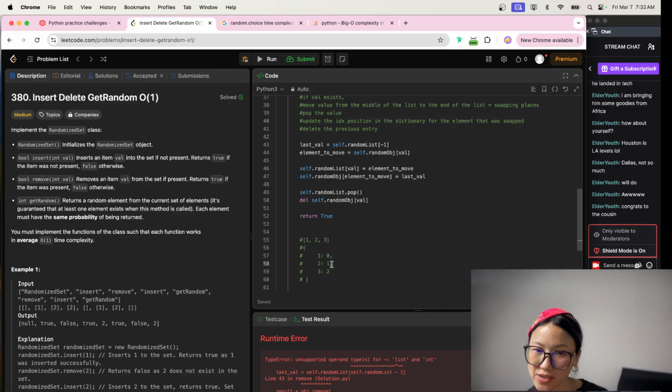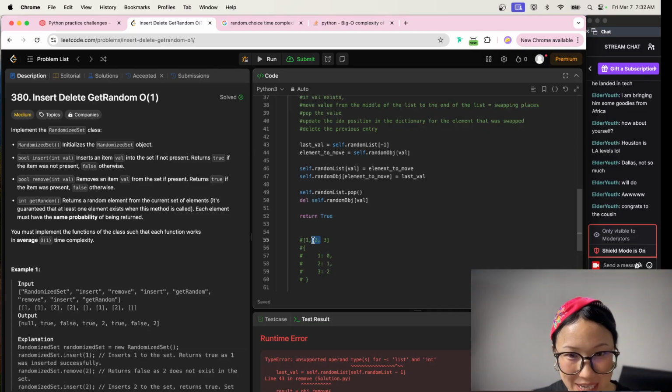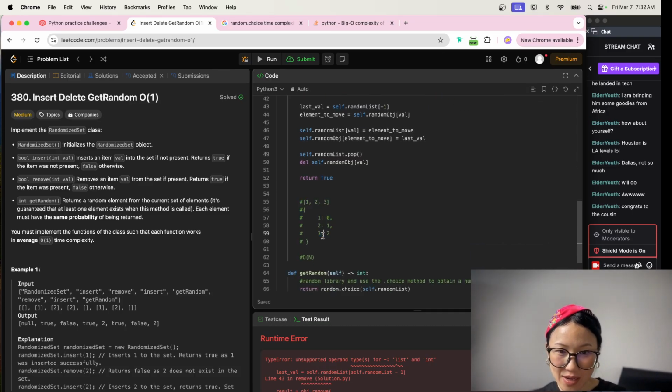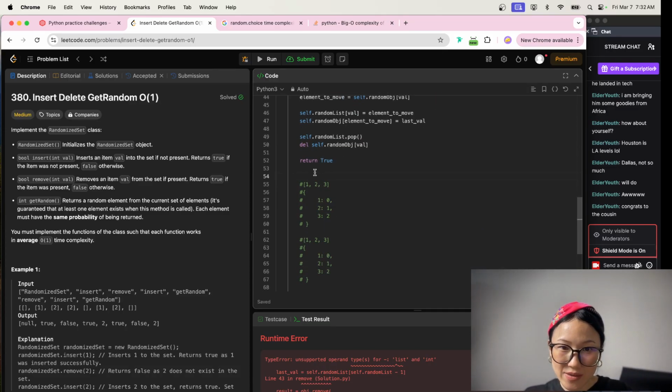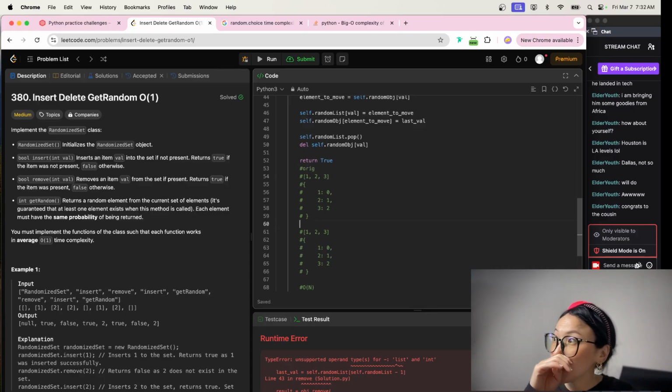So say for instance we want 2 to be booted. Sorry 2, you gotta go. Okay, so 2 is deleted here. But we're going to switch 2 and 3. So I'm going to keep the original. I'm going to make another one. So we can see the original, and now we're gonna see the updated. We can say new, original, new.